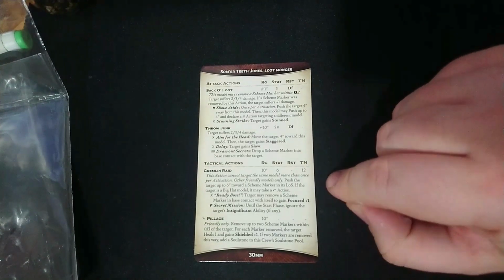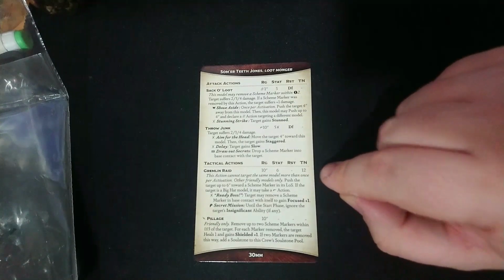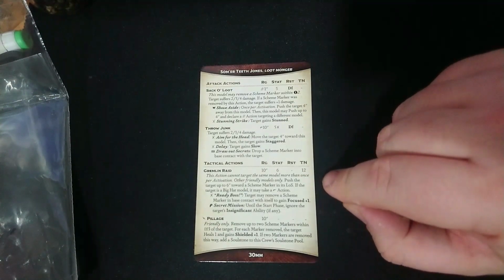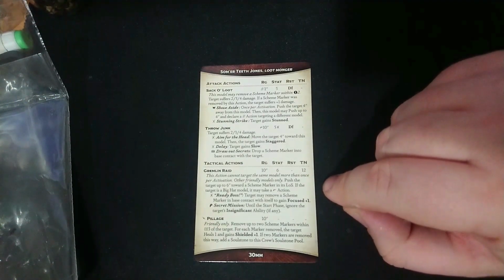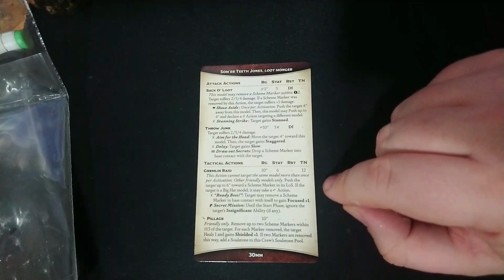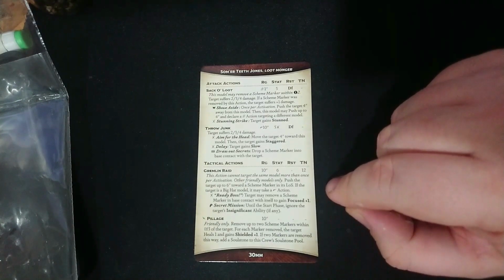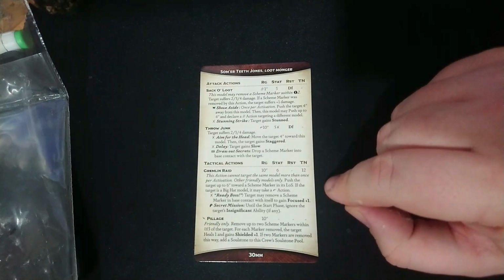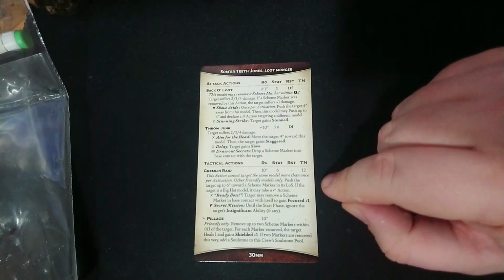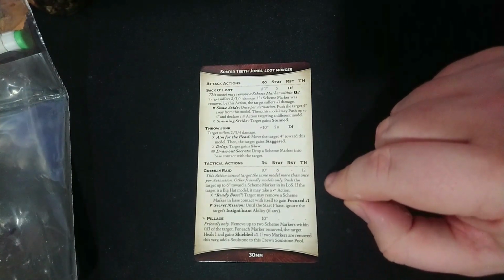We've also got Gremlin Raid. 10 inches, stat 6. It's got a target number of 12. I assume this is a summoning. Push the target towards a scheme marker in its line of sight. If the target is a Big Hat model, it may take a shooting action. Oh, so this basically means that you can control your guys in a different way.